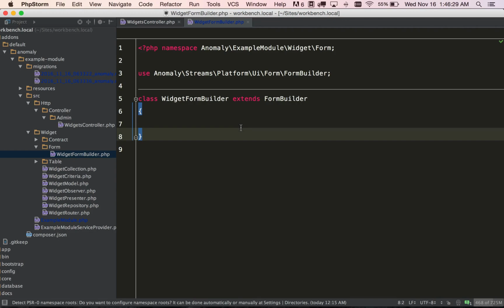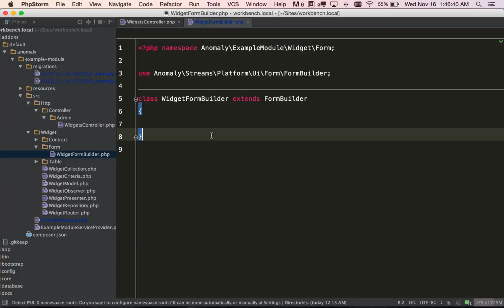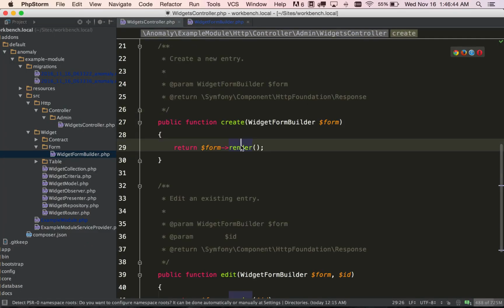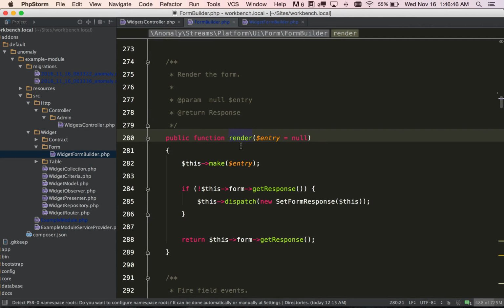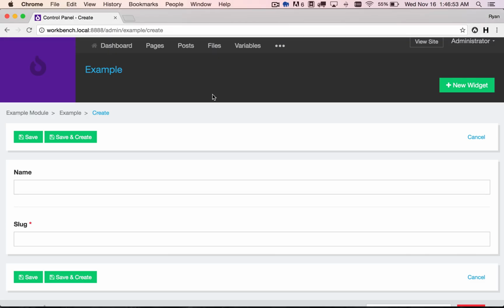So how is it that when this form is built we get all of this stuff pre-configured for us? That's some of the stuff I'm going to show you in this video, and it's going to be pretty cool. So let's go back to our controller and take a look at this render method. The render is returning a response, and this is the result of the response that we're seeing. It's a view response.